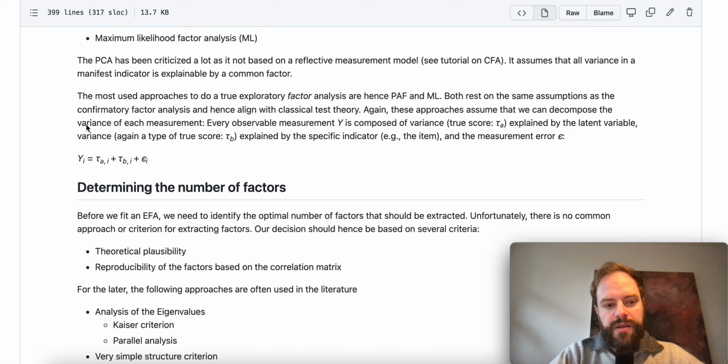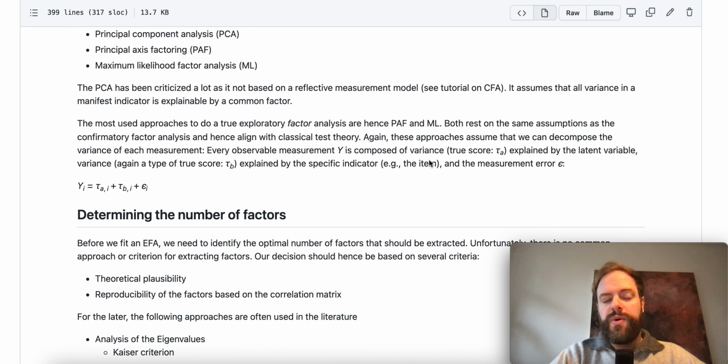Similar to our tutorial on the confirmatory factor analysis, we can write this down in a formula. y of a certain item, the measurement of a certain item, equals tau A, the true score that is explained by the latent variable, plus tau B, the item-specific variance, and then of course the measurement error epsilon.